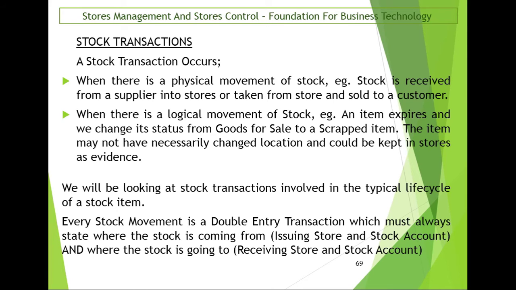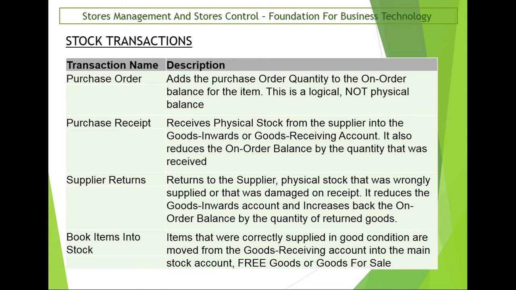Depending on the transaction, you might have one store involved both on the from side and on the to side. You might also have a transaction that involves two different stores, one that is issuing and another one that is receiving. So we are going to quickly run through the different types of transactions and see what effect they have on our stock.